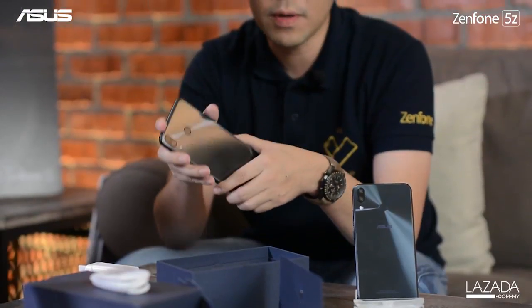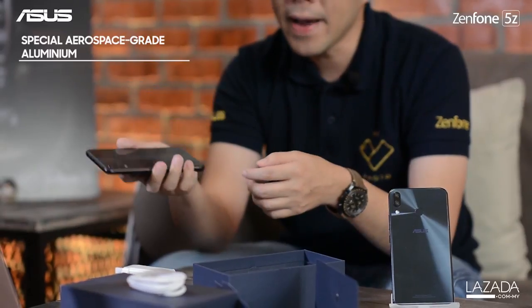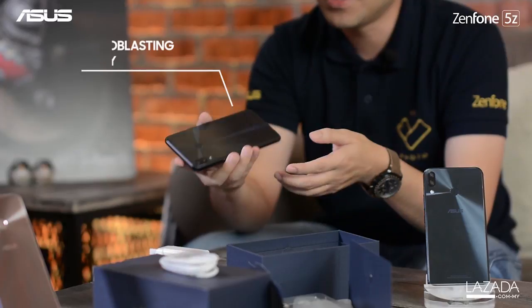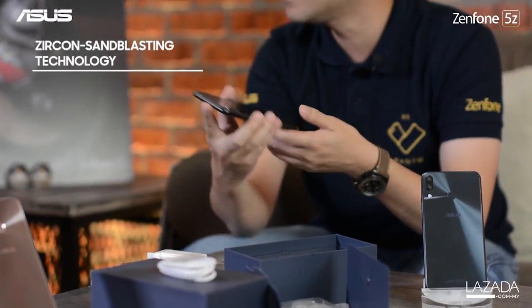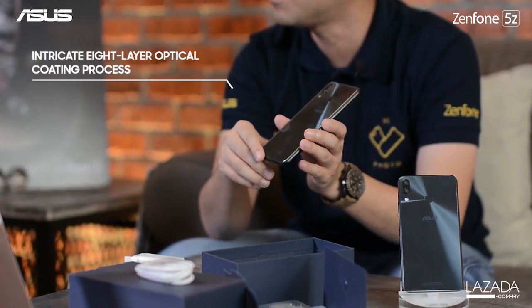Okay, this is really great. Now I'm just looking at the overall build of the device. It's really solid. Lee, can you tell us more about the overall design of it? Okay, now let's talk about the body of the phone first. Right? Now this phone is built in special aerospace grade aluminum, which is light but at the same time incredibly strong. Right? Now the finishing uses zircon sandblasting technology and an intricate 8-layer optical coating process.